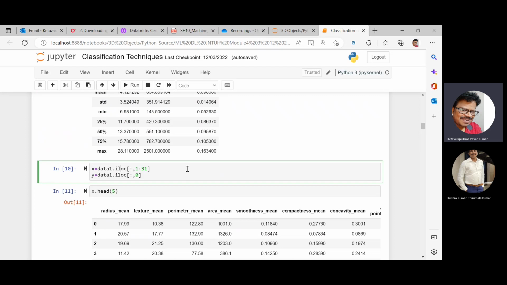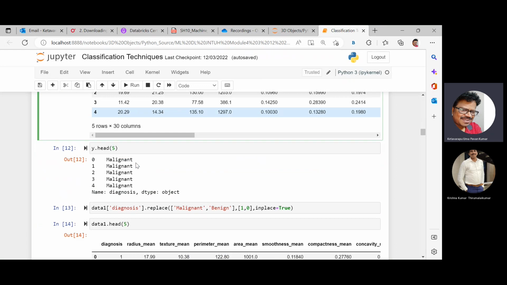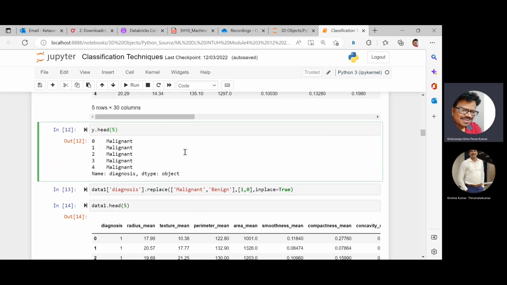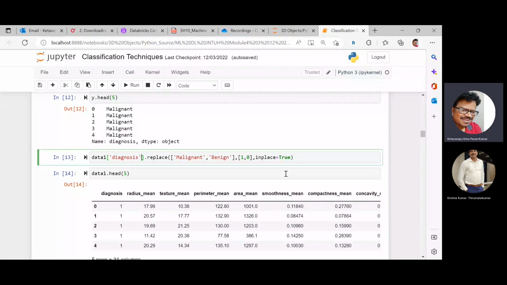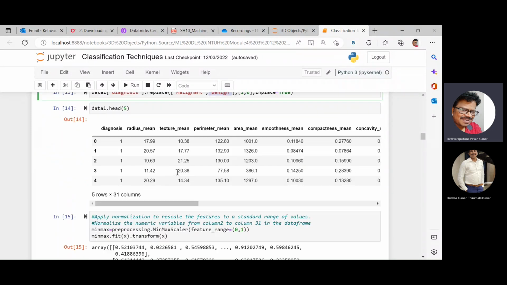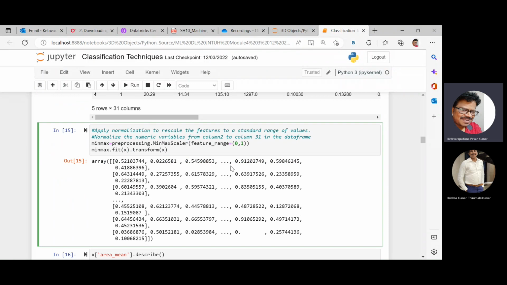And as I said earlier, index-based locations, according to the requirement, we need to generate the x and y values. X always refers to the features, y always refers to the outcome. So we have differentiated those things. Now, malignant is, as I said, true, meaning that patient is affected by cancer, whereas zero is not affected by cancer. So two possibilities. So accordingly, we are making use of normalization, which is another important thing, guys.